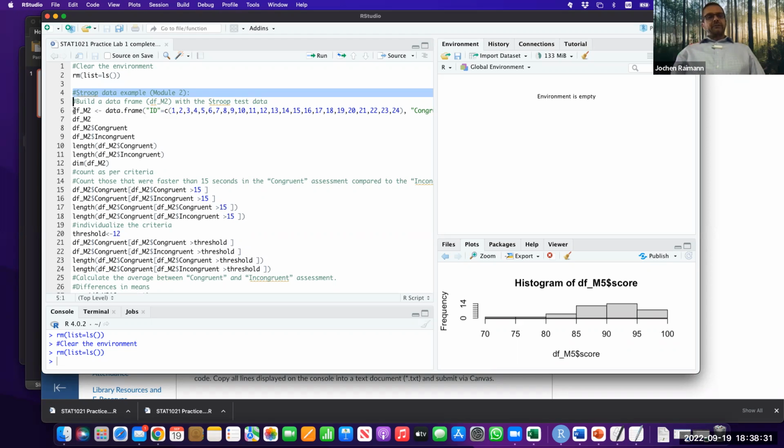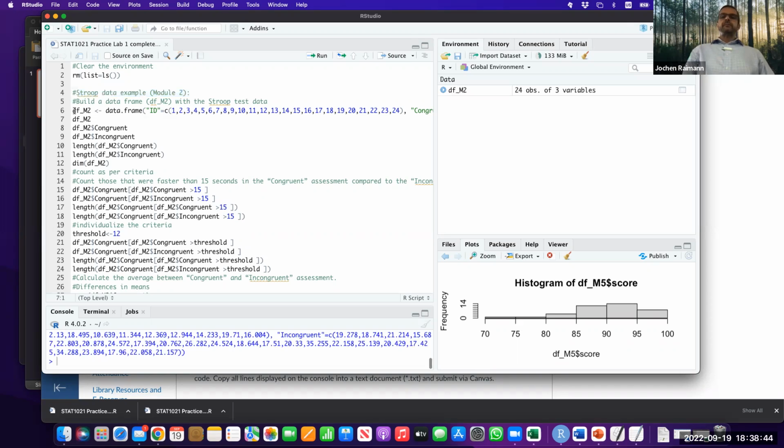So now in line 4, you have something called a comment. Everything that contains a hashtag. You run Control and Enter from line 4. Now it automatically jumps to line 7, because on line 4 and line 5 you have a hashtag at the beginning. This hashtag indicates to R that it should not run this line.